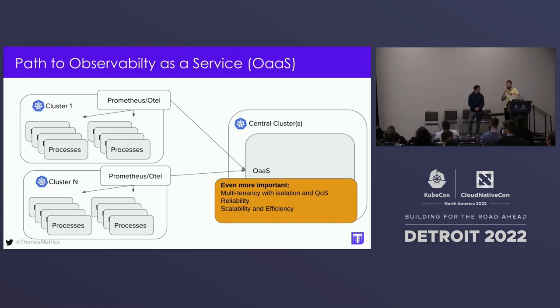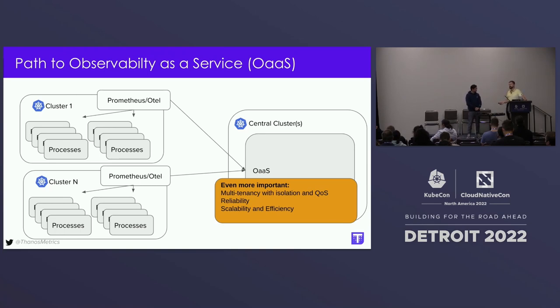And that means you probably have different users from different teams that don't necessarily need to see each other's metrics. Or perhaps you have a secret team that has metrics that are somehow collocated to the user. So you don't want to leak those and let other, not admin, users see that data. So multi-tenancy is a very important characteristic of such a system.